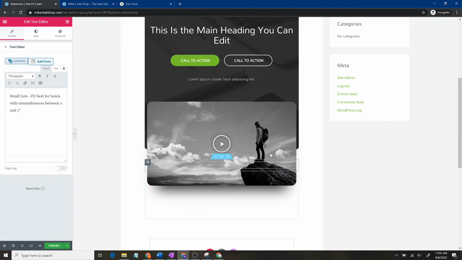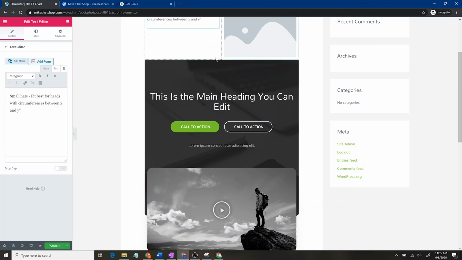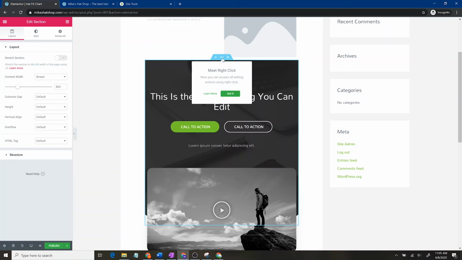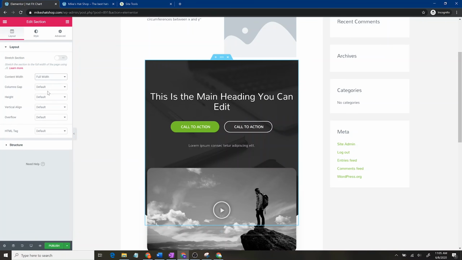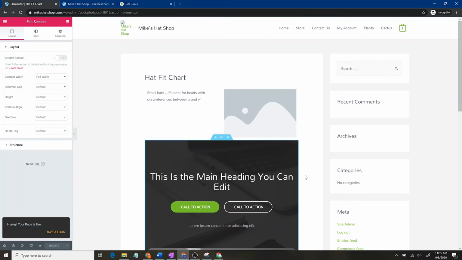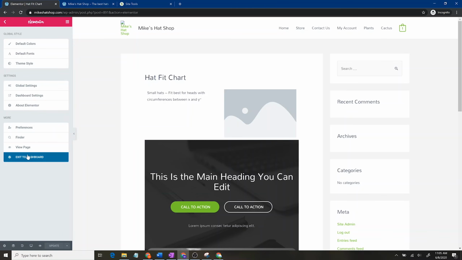It's a little bit squished because of the shape of the page right now, because we have all these sidebars and stuff like that. So instead, we could get rid of the sidebars, or we could go and change this down here. So content width could just be full width if we wanted it to. And so I'm not going to get too much into all of this right now. Like I said, I will be making an entire tutorial in the future, and I'll show you how to get rid of the sidebars, how to do stuff like that, and really master everything with Elementor. So now let's go back and exit to dashboard.